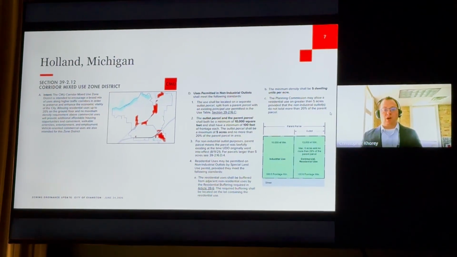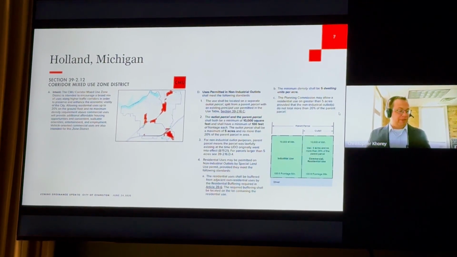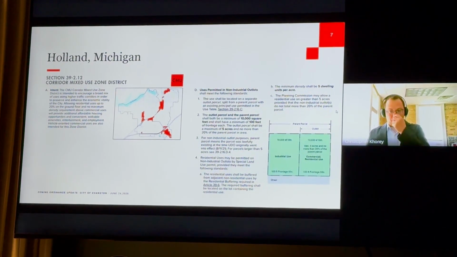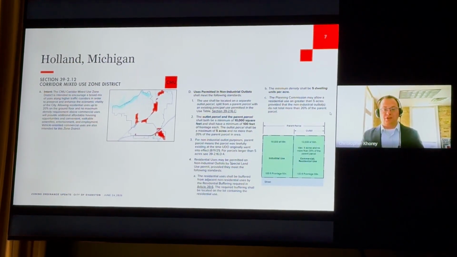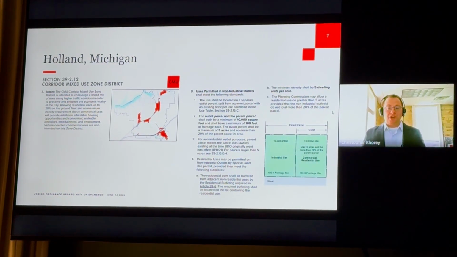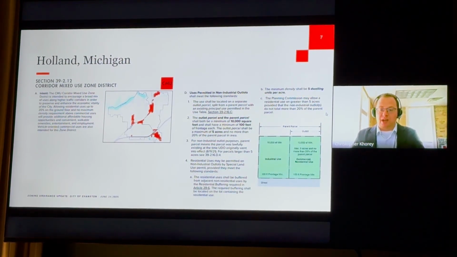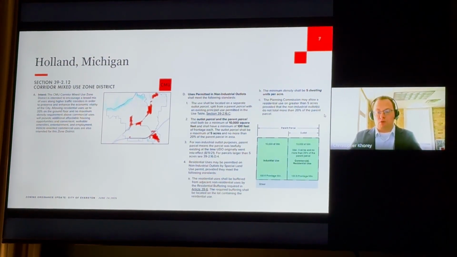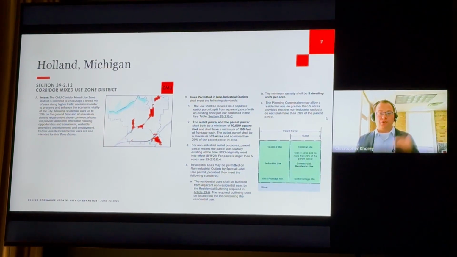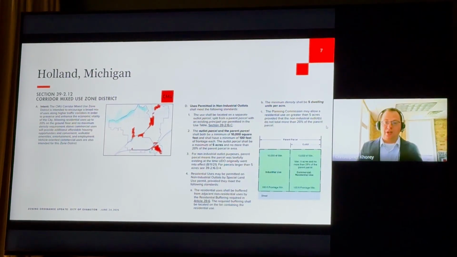Creative things. While this ordinance did not eliminate single-family zoning, and the APA awards jury did criticize it for that, we were able to eliminate all non-residential zoning districts. So a little bit of a different take on expanding housing. In this case, the formerly suburban commercial corridors, you see there in red on that map, are now all mixed-use districts that allow housing.